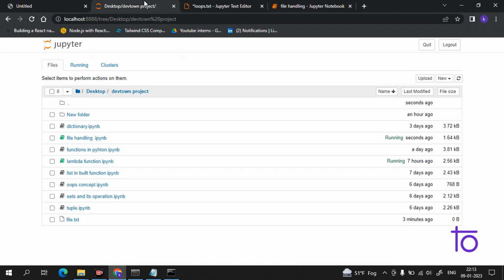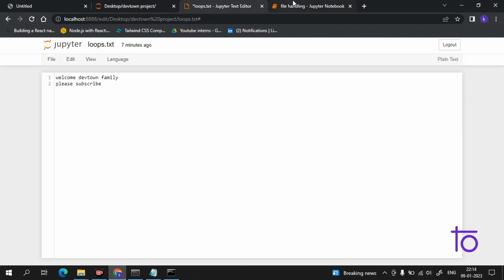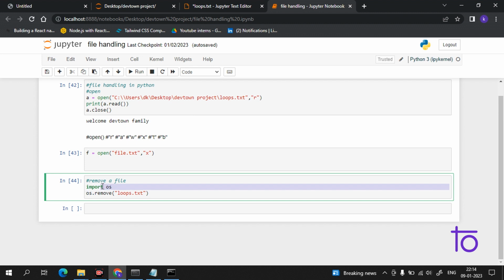Okay, I hope that everything is much more clear, guys. I am explaining this thing in a very easy way, so you can get everything which I am trying to explain to you. The syntax is very simple. Okay, you just have to import os, os dot remove, loops dot txt, the name of the file. Okay, so now what is this os? It is a module. Okay, and we use os dot remove to run this. Now I hope, guys, you are getting my words.